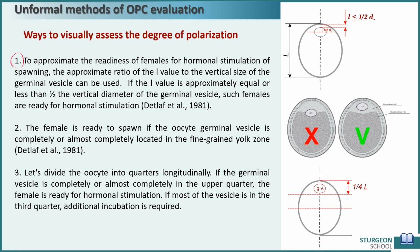The first variant is based on the principle that the value of L small is approximately equal to half the diameter of the germinal vesicle. The second variant is when the germinal vesicle is in the middle of the area of the fine-grained yolk. And the third is when the germinal vesicle is in the upper quarter of the oocyte.